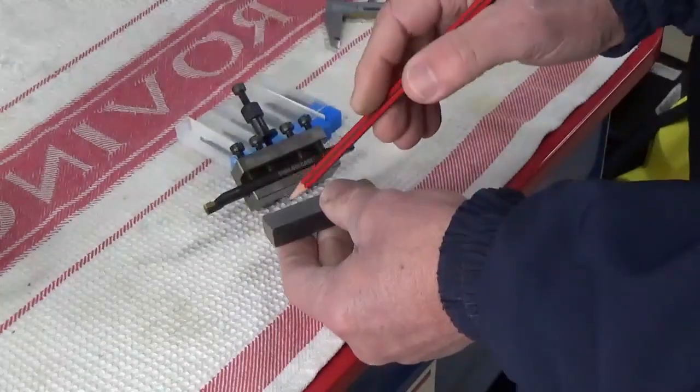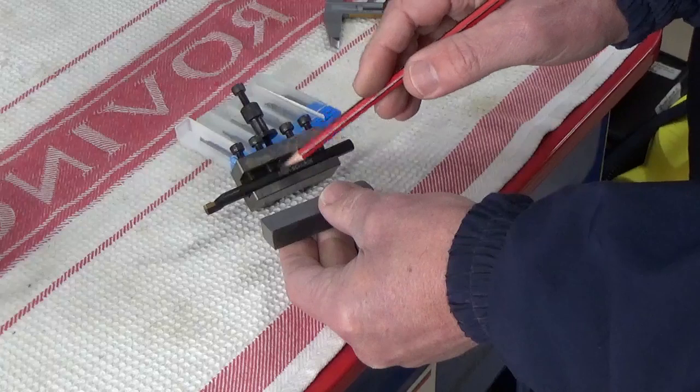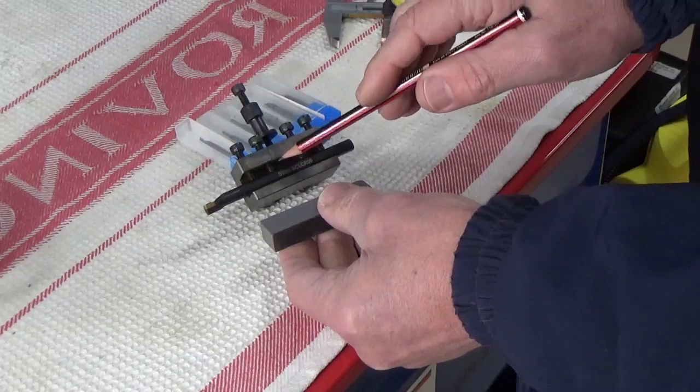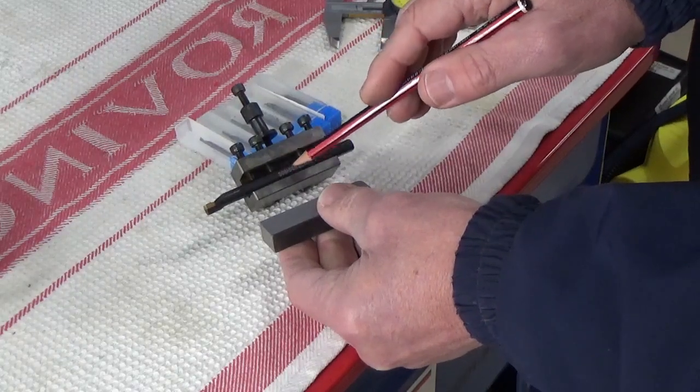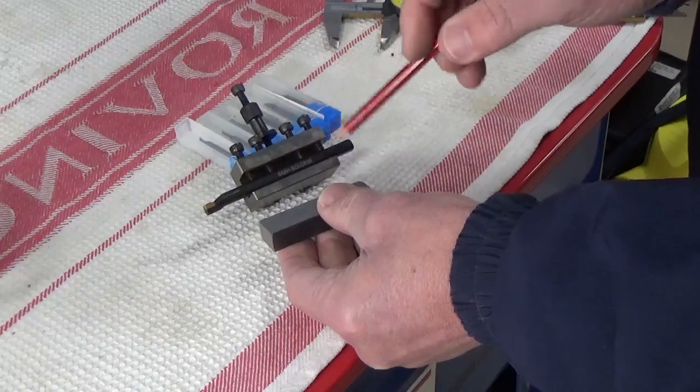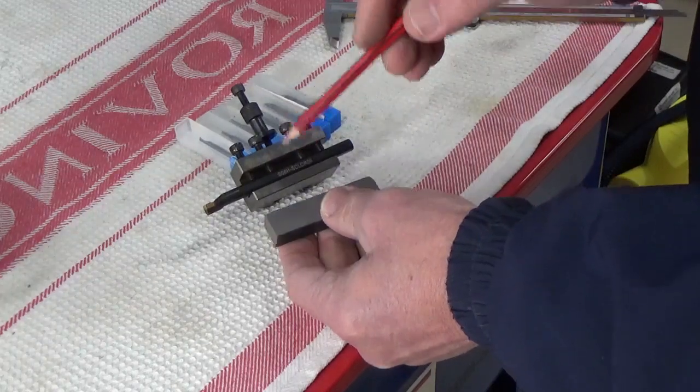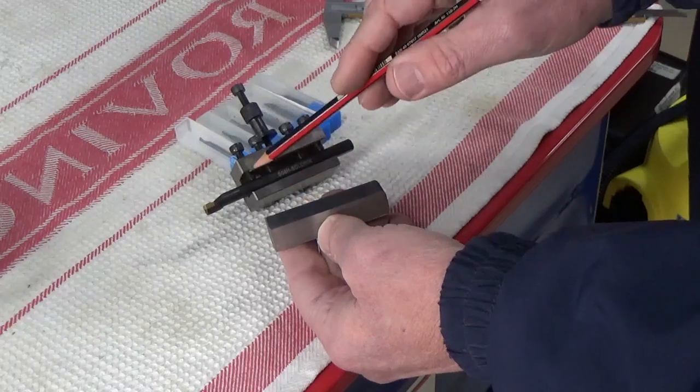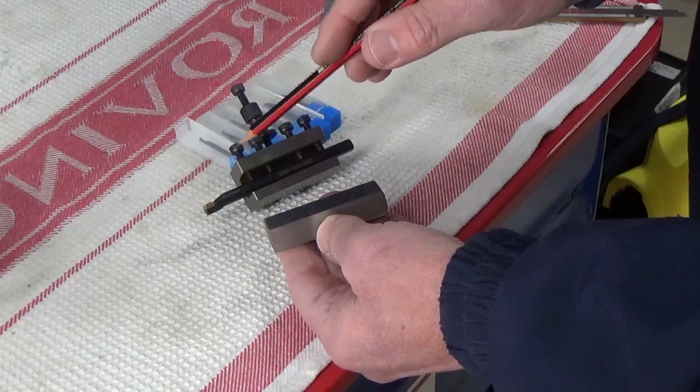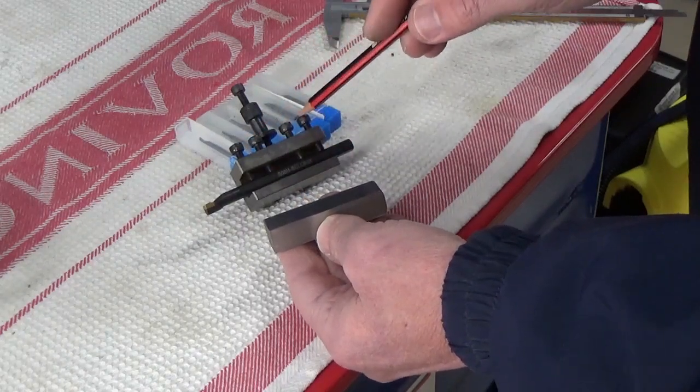So what we're going to do is bring these down to size to fit into here. The distance from the top to the bottom inside of the holder is 12mm, so that's basically what we'll be bringing these down to so they just fit inside with a bit of room for the securing bolts to come down on.